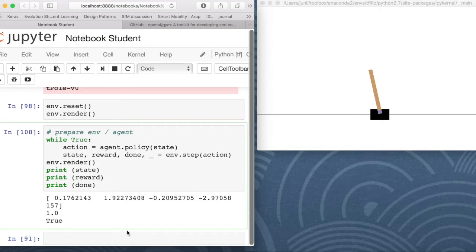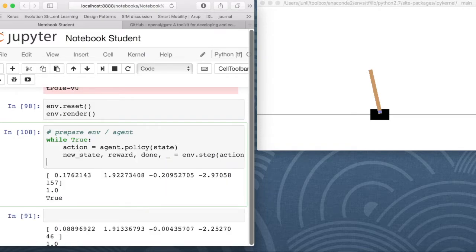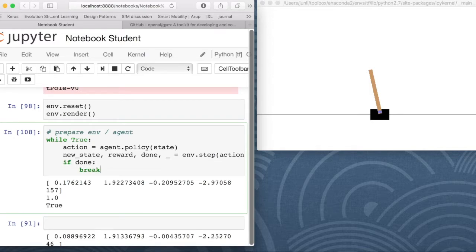The environment will return us the new state and the reward, and whether the episode has ended. All the other parts are superficial. So this is the main loop, and of course, if it's done, it's done. That's the main loop of a reinforcement learning process.